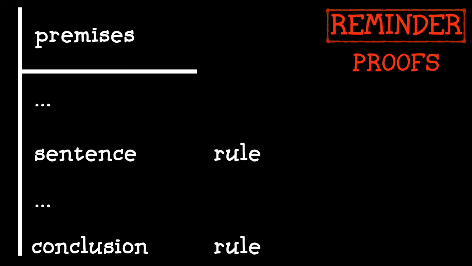In a proof, every line is either an assumption or follows from earlier lines by one of the rules. Structurally, we start with the premises, the given sentences, if there are any, then we draw a horizontal line, and everything after that follows by a rule. We write down more sentences until we're able to write down the conclusion, the sentence that we're supposed to prove.